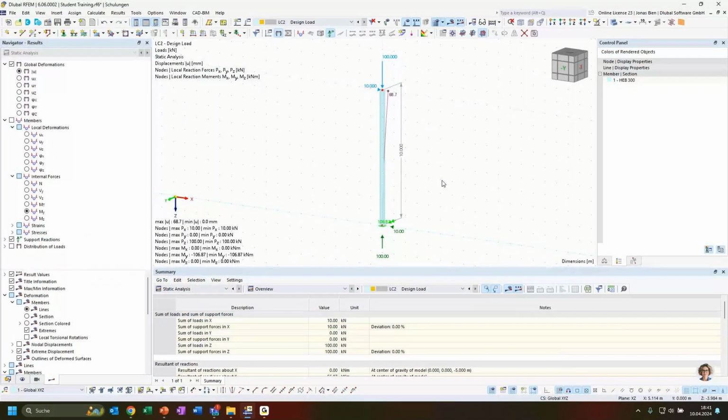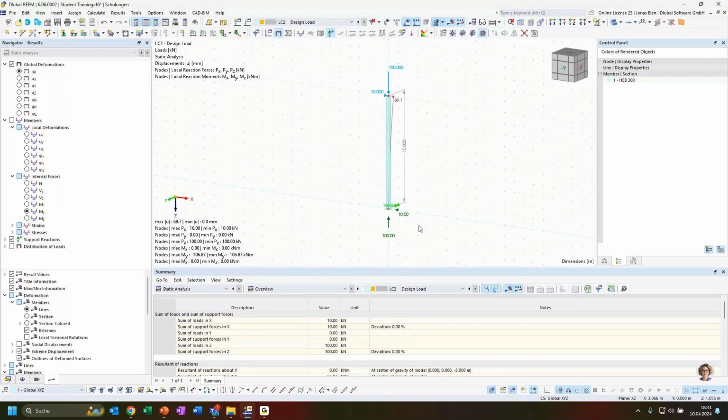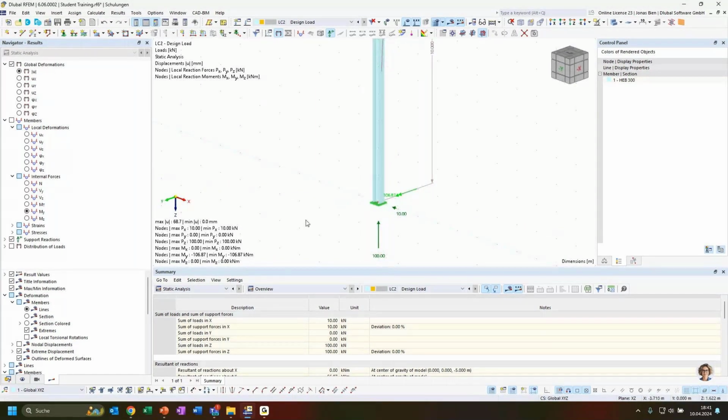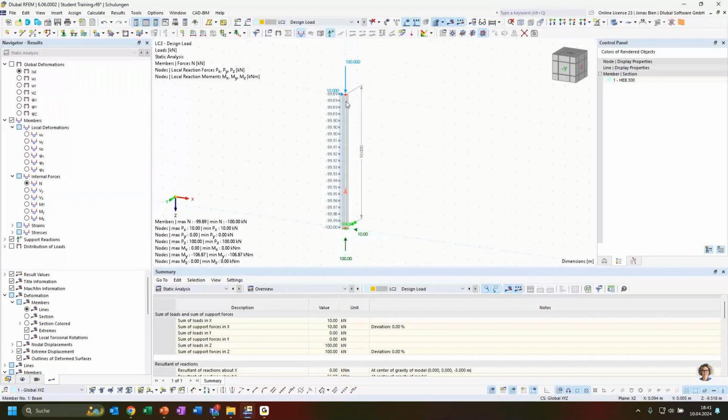And what have we got? We see that the deformation at the column end has now increased a bit to 68.7 millimeter. And also we see directly that our reaction moment has also increased from 100 to barely 107 kilonewton meter. So let's check the internal forces of our column. The axial force is still almost 100 kilonewton constantly over the height. But there is a rather large difference in the shear force over the height and also of the bending moment.